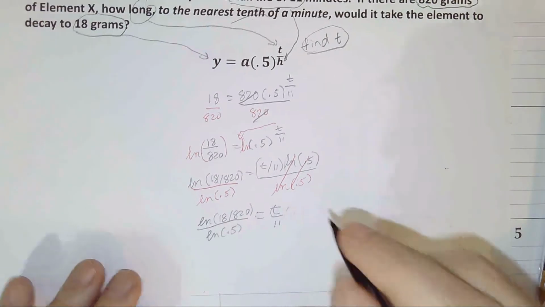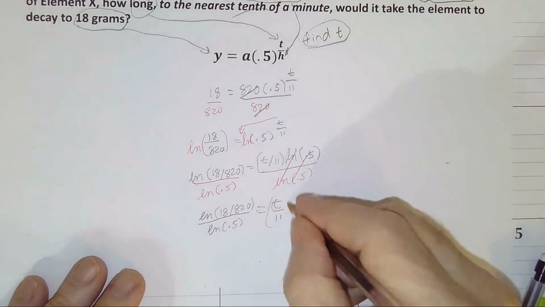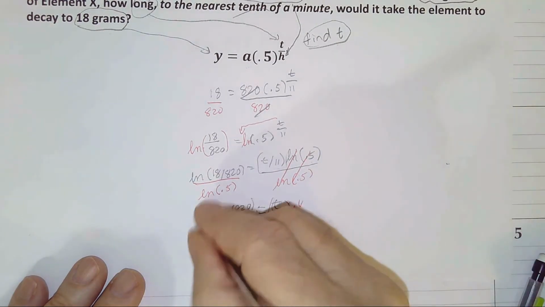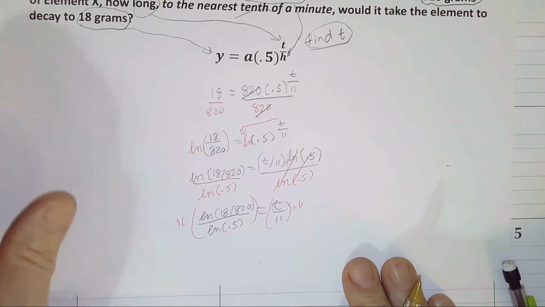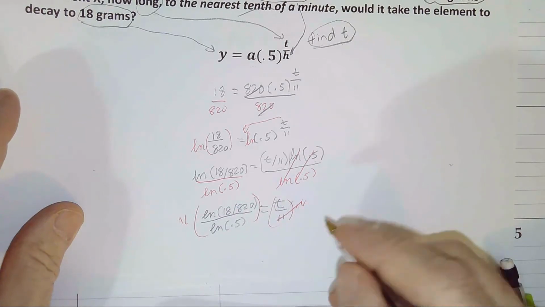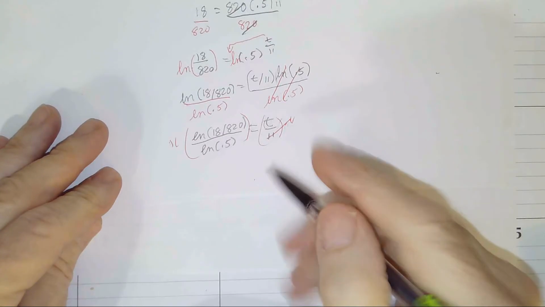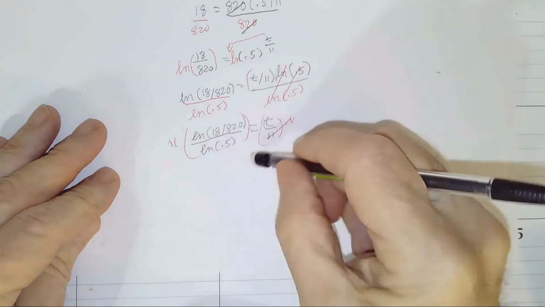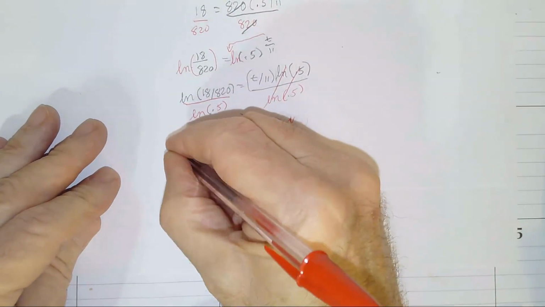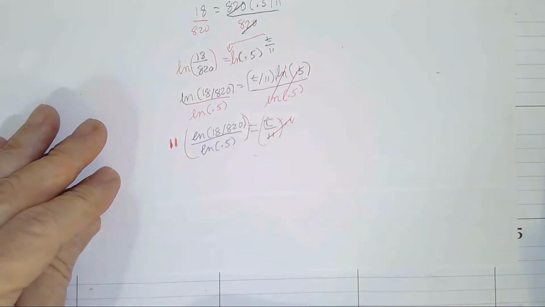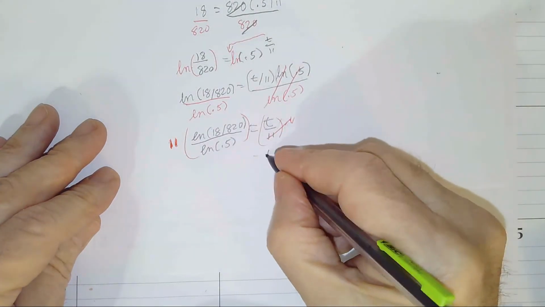Okay, so now just multiply both sides times 11. And we're left with this number equals, this cancels out, t. So all I have to do is take my calculator now and figure out approximately what t is, because all of this is now a number. Remember, this is an 11. I wrote it really sloppy. So t is going to be approximately whatever's in here.